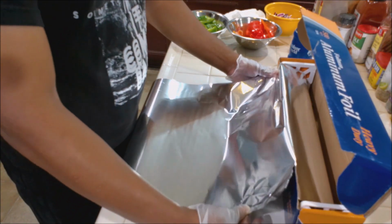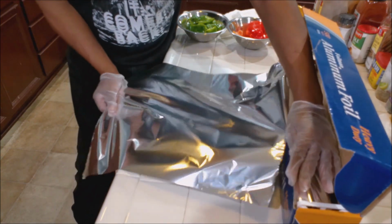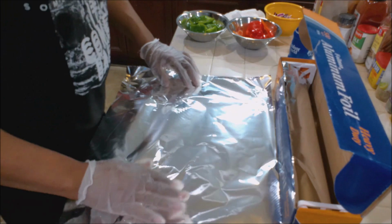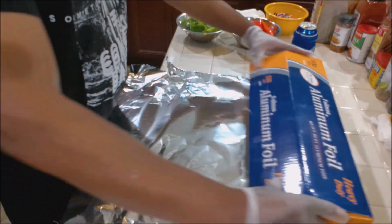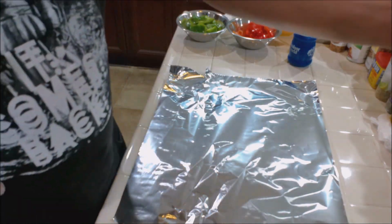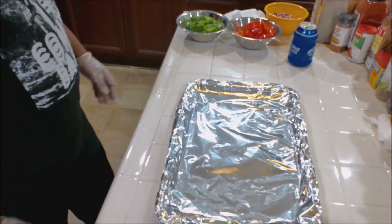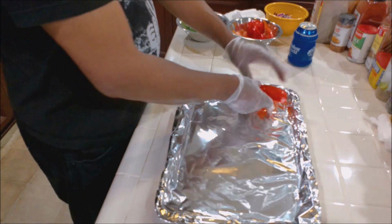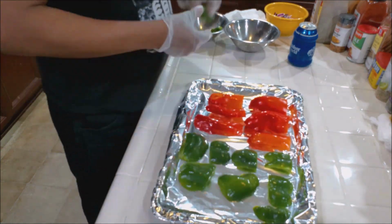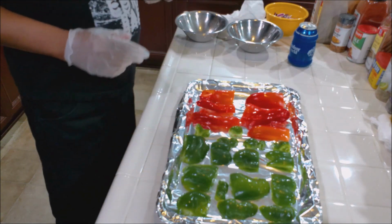So I'm using a super heavy duty foil. It's real thick, love the stuff. And this foil, no joke right here, no joke. All right, now we're going to put our bell peppers on it with the skin side up, okay? All right, and these are going to go in.